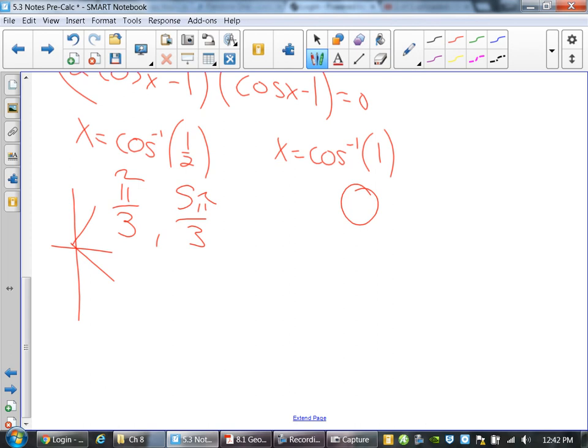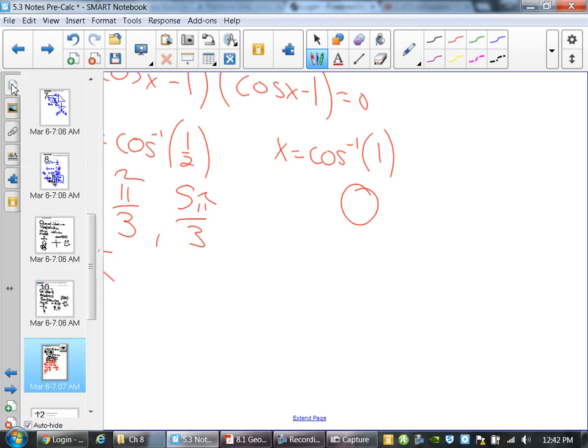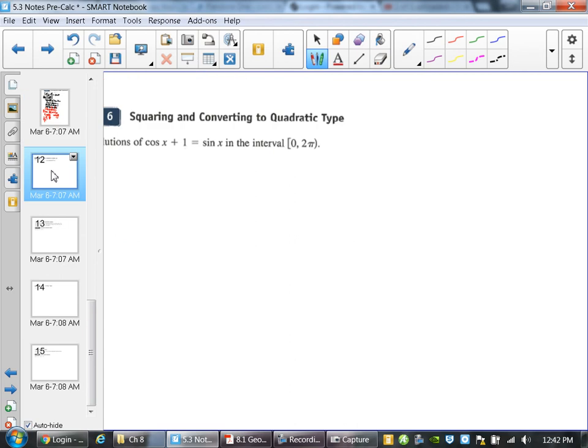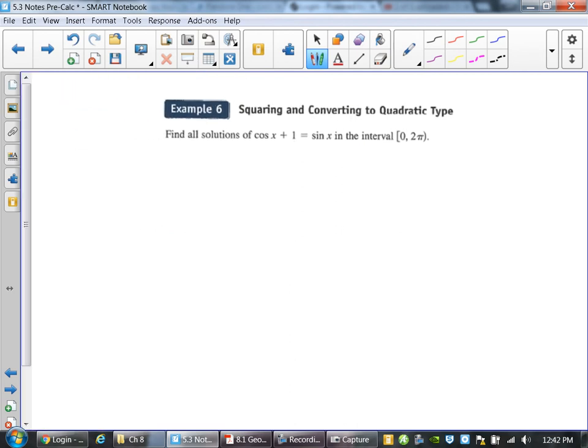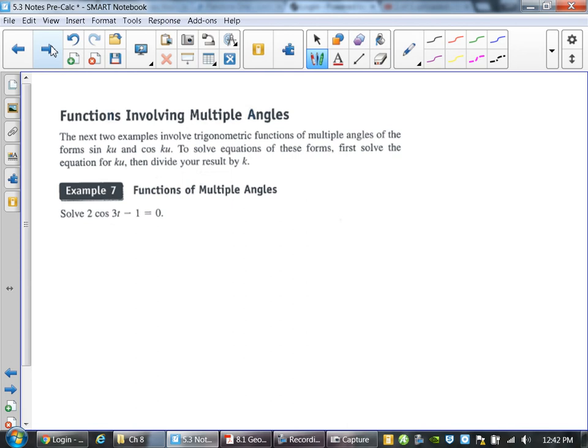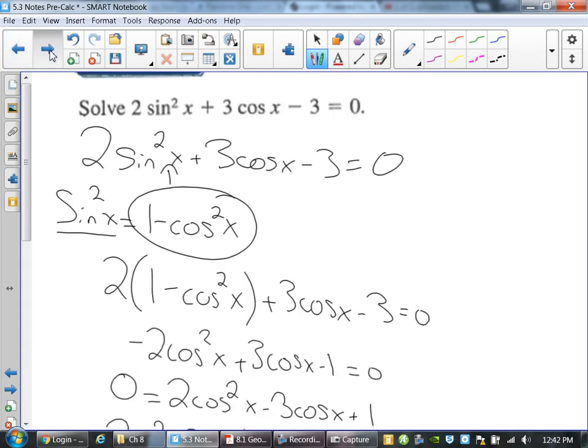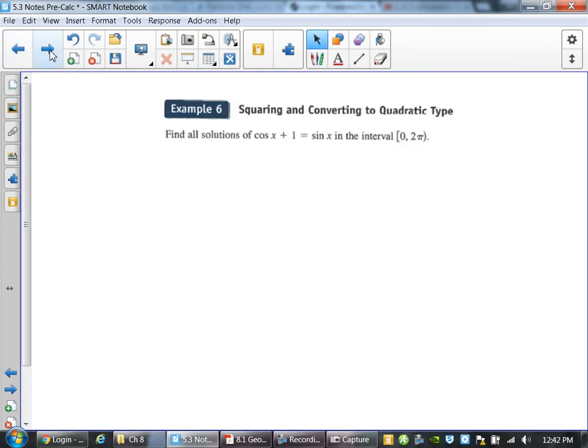You're trying to tell us like, how many more of these are there? I don't have any more words. There's still a few more to go. This should get you a good start on the day one. Converting the quadratic, yeah, we'll do this one tomorrow. The multiple angles we'll do tomorrow. I don't think you have to worry about that on day one stuff.